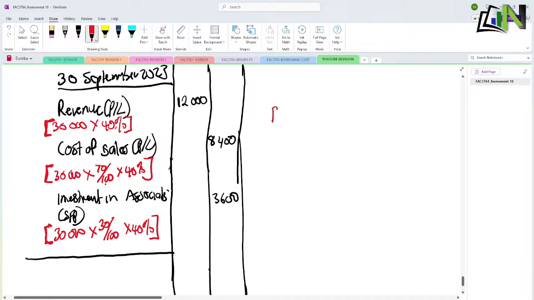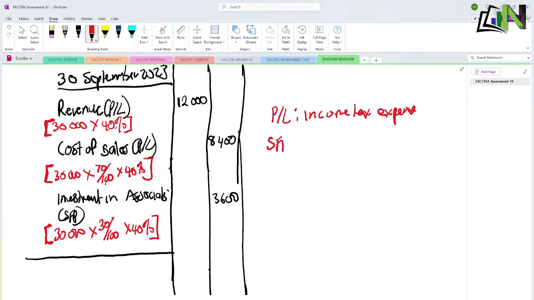So your profit and loss, the tax that would affect in profit and loss is income tax expense, and then your statement of financial position, it will be the deferred tax that affects your statement of financial position. Right, please remember it like this. Tax will just be an opposite of what you're doing, guys. It's simple. Nobody should be worrying about tax when it comes to groups.